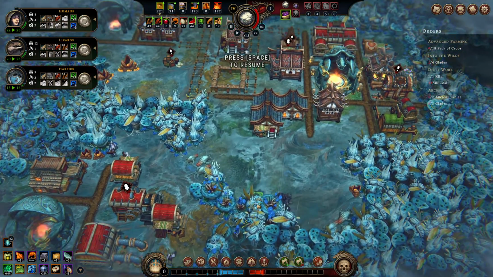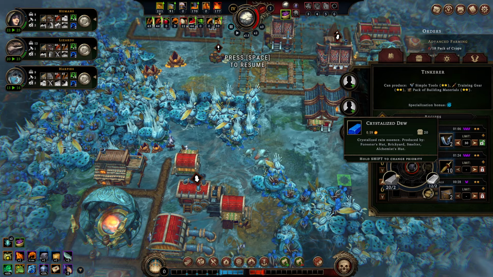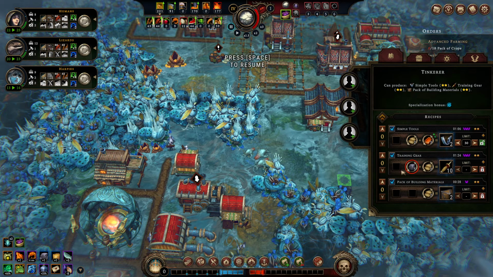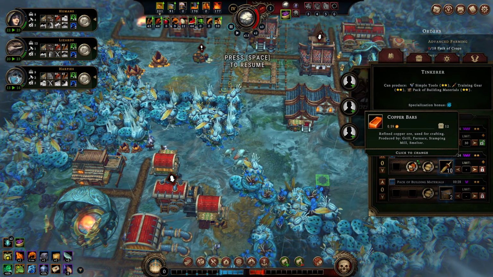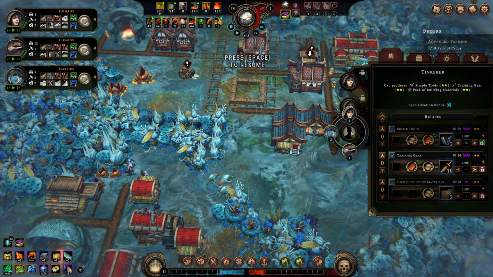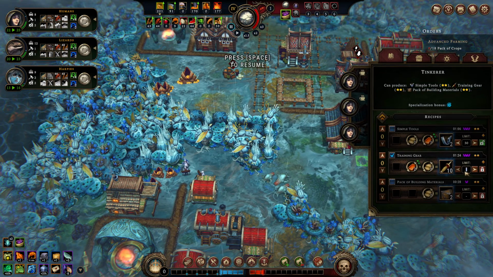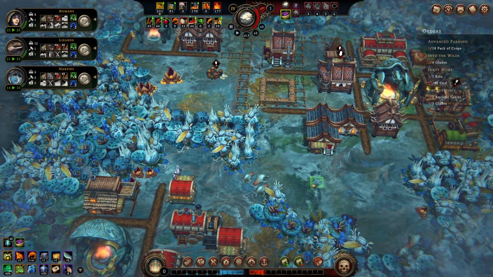So, in terms of brawling, training gear is used for that, made out of crystal dew or copper bars, rather. But that's also what the simple tools are made out of. So maybe I want to prioritize making the training gear. Unfortunately, no one is engineering minded at the moment. Let's make training gear up to a maximum of 50 at any one point.